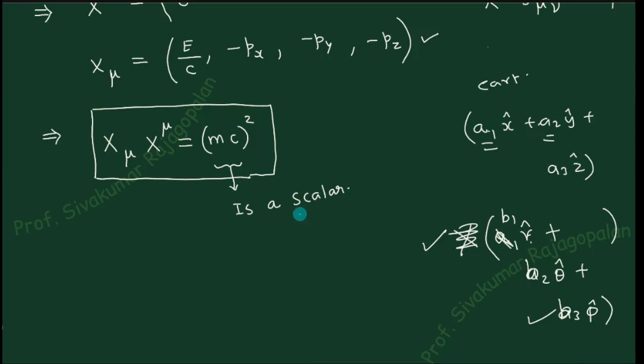But now, why do you want to discuss so much is, now we have a scalar. M into C is a scalar. So this particular scalar will not undergo any kind of transformation. So a scalar will remain as the same scalar in all the coordinate systems. And therefore, this is known as Lorentz invariant. Now we say that this quantity doesn't undergo any change, and therefore people in different frames of reference will all make the conclusion that x mu is always equal to mc whole square. So this is a conclusion that you have, and therefore this quantity is known as the Lorentz invariance.